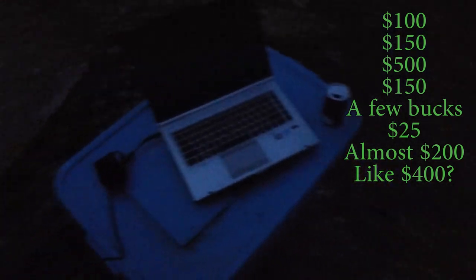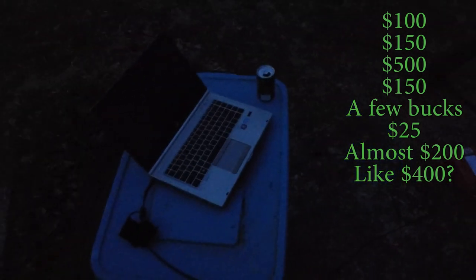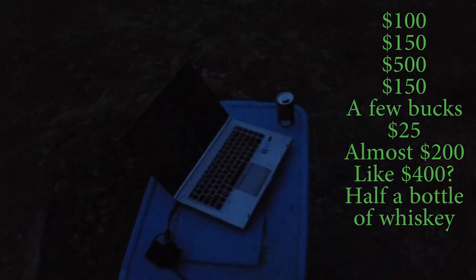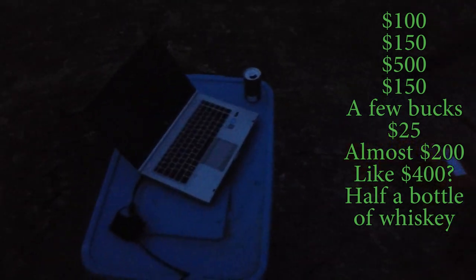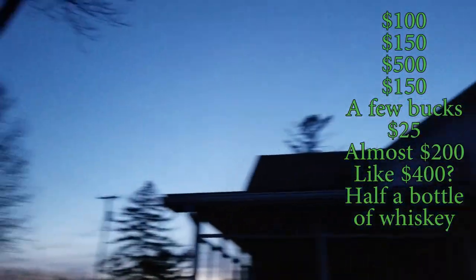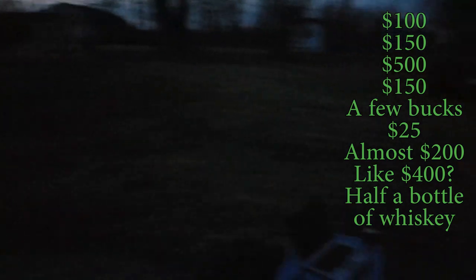In addition to my budget setup, there's the laptop I use for imaging. I traded a bottle of whiskey for it to my brother, who drank half of it — so I actually got that laptop for half a bottle of whiskey. It's an older i5 machine, kind of a piece of junk with a slightly screwed-up screen, but it doesn't take much of a laptop to do imaging. The sky's a little hazy but not terrible — we should be able to get something done.